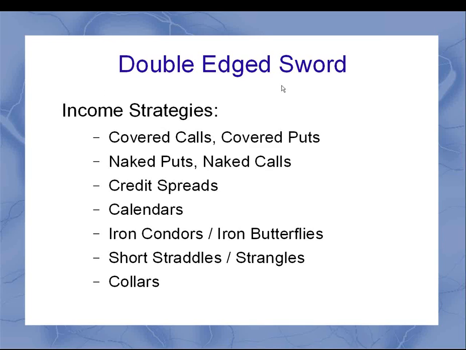Now, when we talk about the double-edged sword and what we just briefly learned about implied volatility, are these strategies really what we'd want to see with a high implied volatility? Well, sure, we want to get more premium, but for a covered call, this is a neutral to bullish position. We probably have the expectation that the stock would stay above our strike price, and I would see the same risk-reward profile for a naked put. And yes, we want to get a good premium.